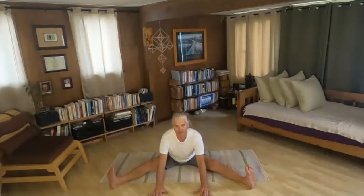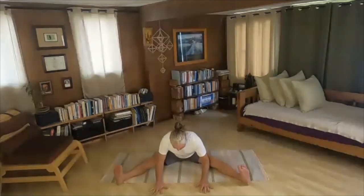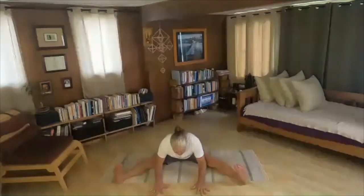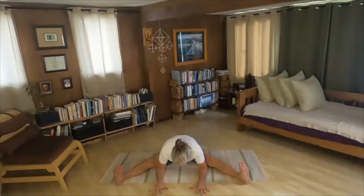Inhale, look up. Exhale, fold a bit. Let's do that two more times. Inhale, looking up. That's good. Exhale, fold a bit. Inhale, looking up. And exhale down. Relax your head and shoulders.